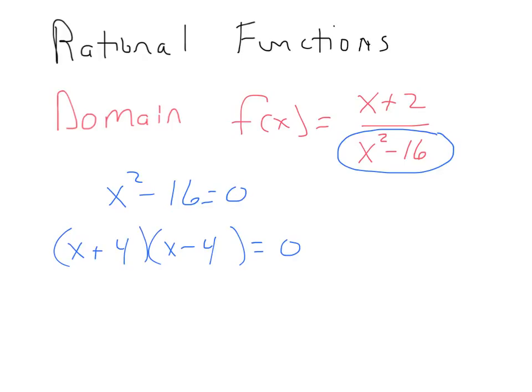Therefore, we would not want the number negative 4 to ever show up as being a number to use, or the number positive 4, because that would cause the denominator here to be zero, which would be very bad. So the domain is x is not 4 and negative 4.